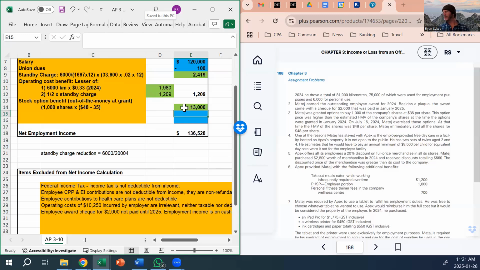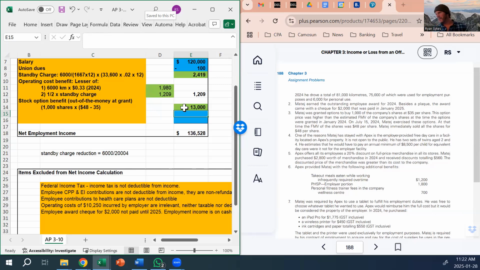I mean, look what happened. He spent $35,000 on shares and then he sold them for $48,000. So he basically just made 13,000 bucks from doing nothing, right? Does it make sense that he has to pay tax on that? Yeah, it does, right? So he's got $13,000 in cash. Let's keep this in mind. All he has to do is pay tax on the 13, right? Which I think makes sense. You can't get money for nothing, guys.